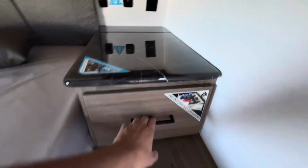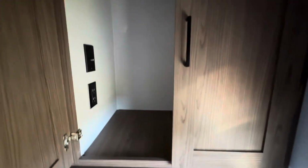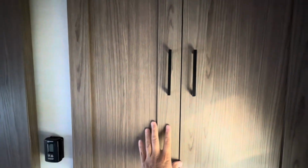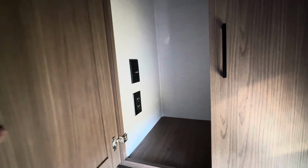So a little hidden storage compartment, more storage as well under here. You do have USB charging as well as wall sockets right beside the bed on both sides. Map lights over both sides, as well as pocket lights over both sides. And then over on this side of it, your storage conversation continues. 2 more drawers, as well as a nice little closet in here too. So you also have power and cable set up in here. As to why, I guess you could tuck a TV in there if that was important, or if you wanted to house your modem or your cable service, you could probably put it in there as well too.